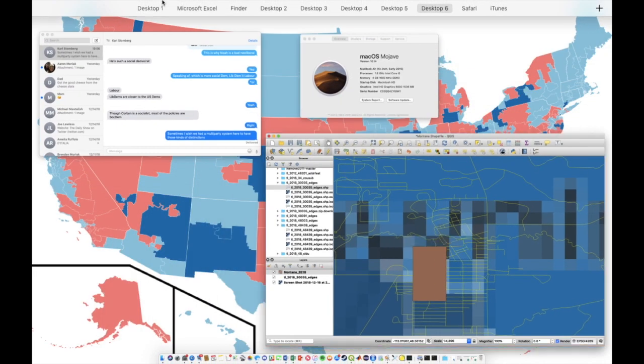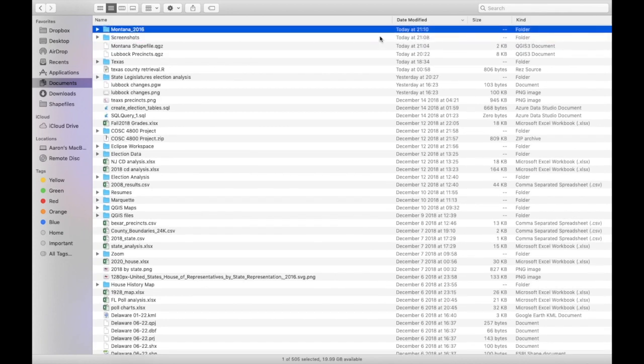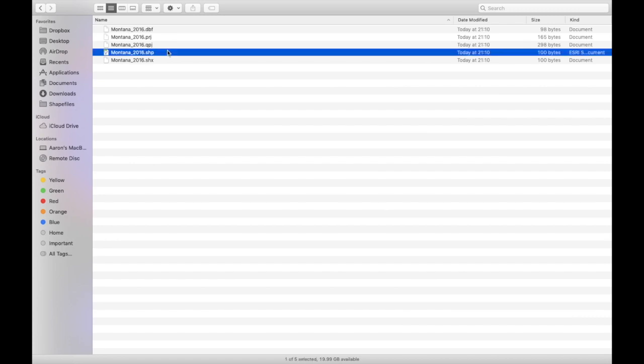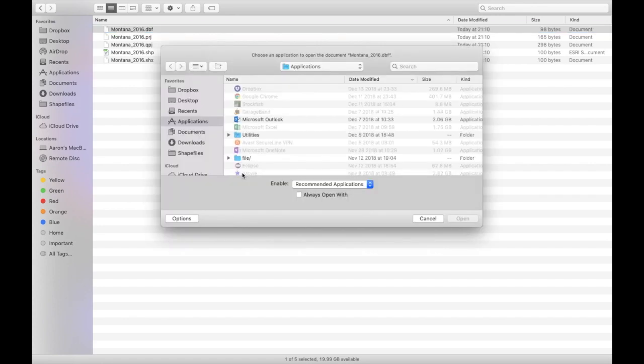And to prove that to you, I'm going to go to my directory. I haven't organized my date modified, so there's our folder with everything in it. And then we'll go to the DBF file. Probably text edit would have been fine, but I'm used to opening them in Excel.